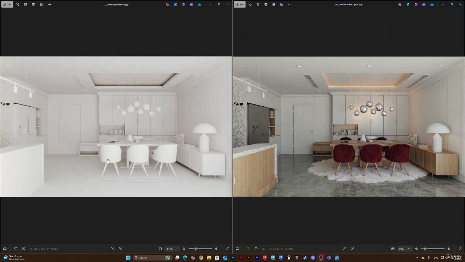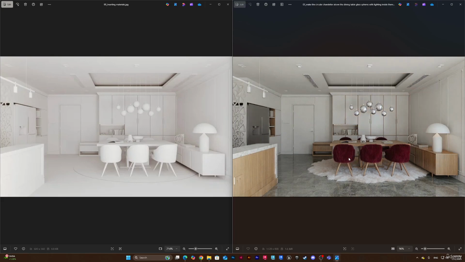Now we will talk about how to change our white flat 3D model into a fully materialized rendering. So you guys can see I already have materials, I have lights, I have a really nice shot. I've even got chairs, and usually if I want to achieve this, it's going to take me a lot of rendering time, and I have to have an exceptional CPU and GPU to be able to achieve this.